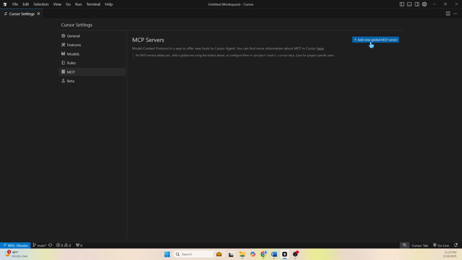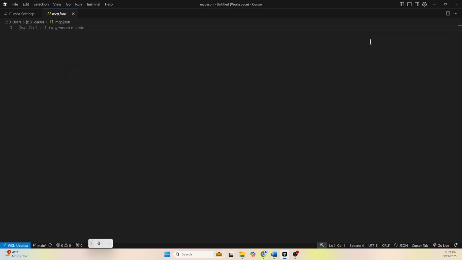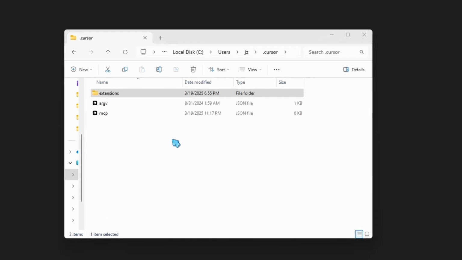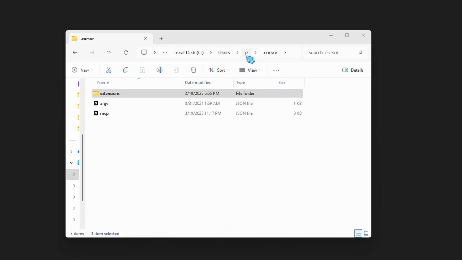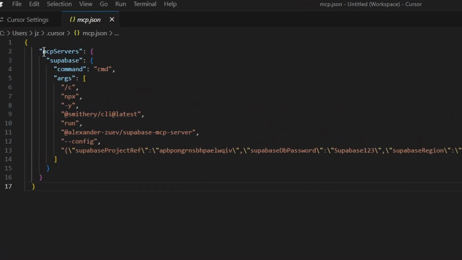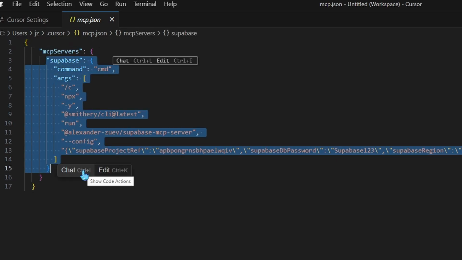So in the new Cursor version, instead of adding MCPs on the UI, we can now directly update the mcp.json file to manage all the MCP servers. And this file is saved under C:\Users, your username, and then the .cursor folder. In this mcp.json file, we need to break down the same command into the following. The JSON file should always start with mcpServers. Then we can pass in a list of MCP servers. Right now, we only have one.